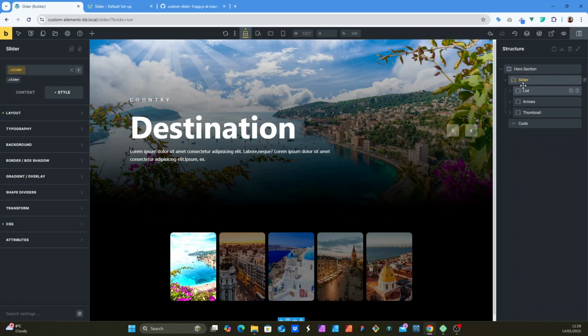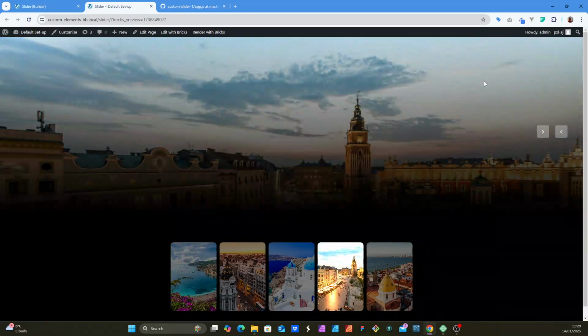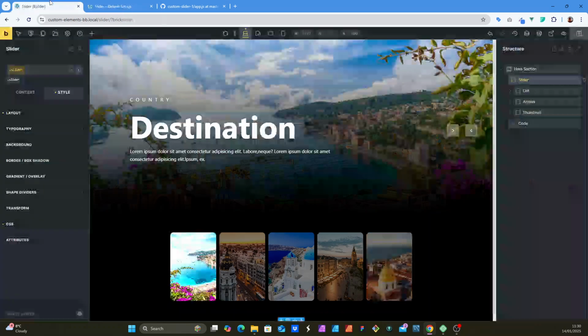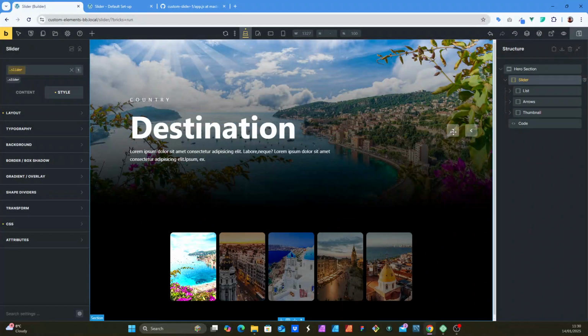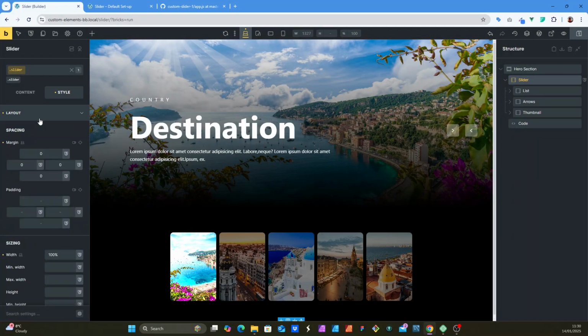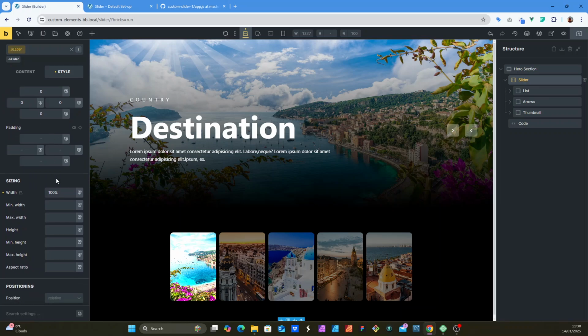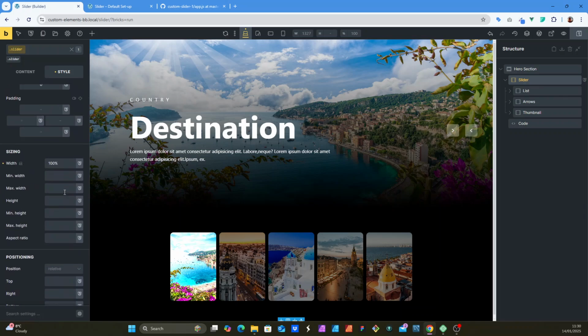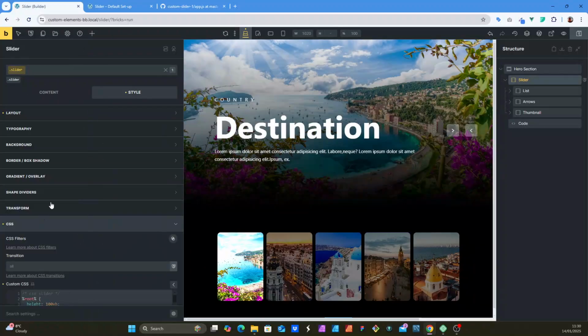The slider is what keeps hold of all the list items, the whole thing that changes. The arrows speak for themselves, and the thumbnails are here. Now this container has a class called slider, and you can see there's a custom CSS there, but what we need to do first is just make sure the margin is 0 and even the padding, and set the width to 100% so it stretches out, nothing else, because the rest is done in CSS.